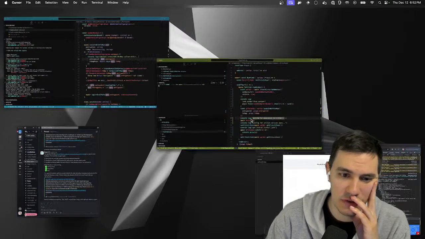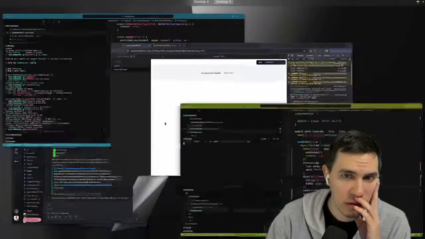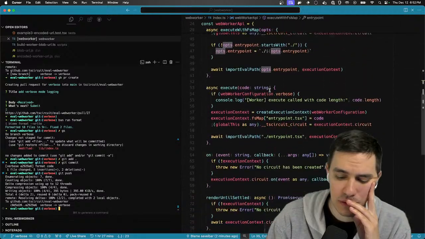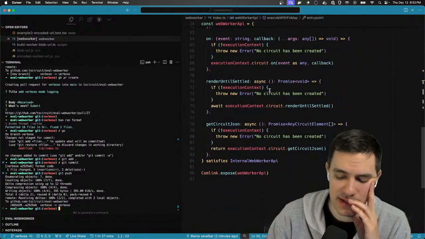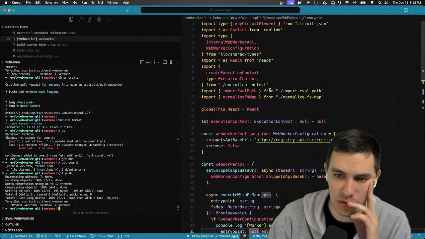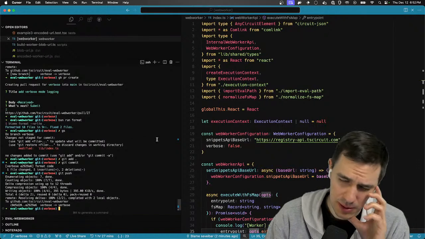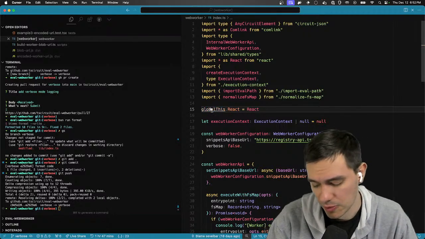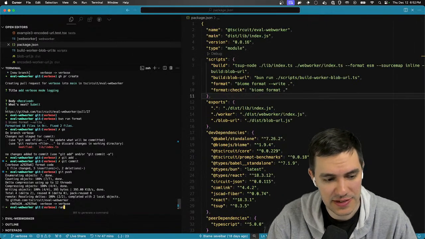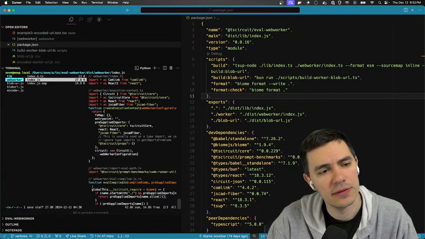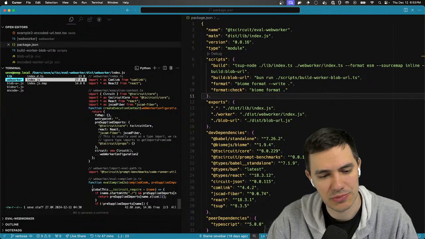Oh, Bun, you're so forgiving. But that is to my detriment right now, because they let you import inside web workers, and that's not normally something you can do. At least you can't import a module. Okay, let's try just bundling the code in the web worker. It's going to be kind of funny because the size is going to shoot up. So right now the web worker is 27.8 kilobytes, which is pretty big, honestly.